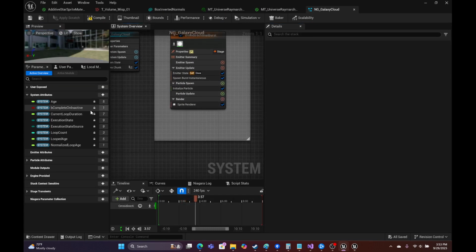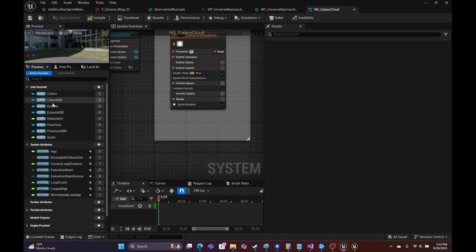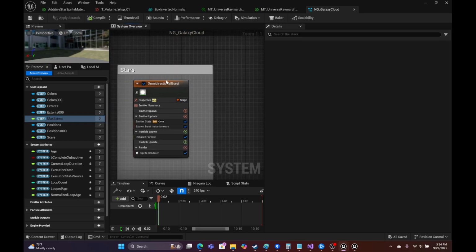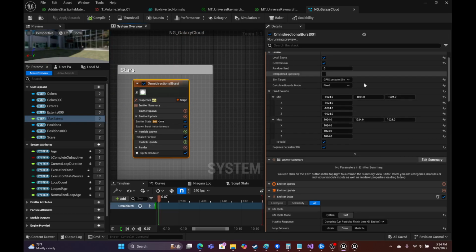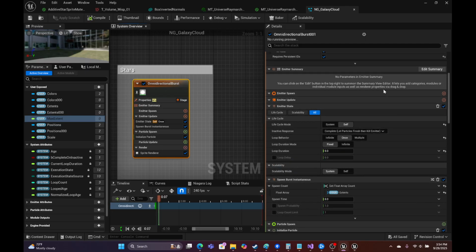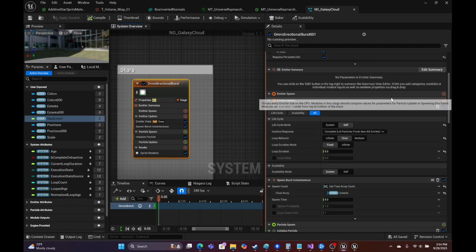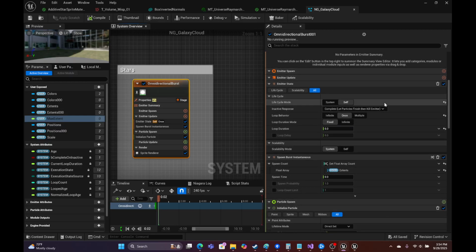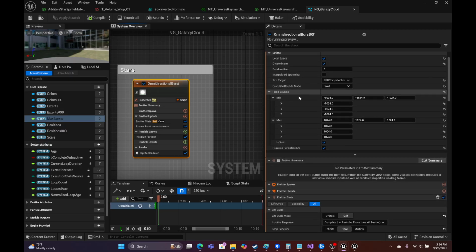Basically, this has a series of user exposed values, which I haven't fully cleaned up yet. But the important thing is that we have a colors array, an extent array, a position array, and a max extent.